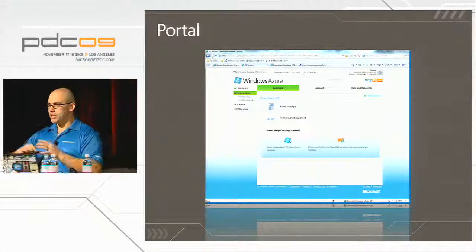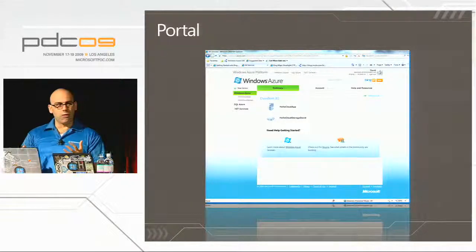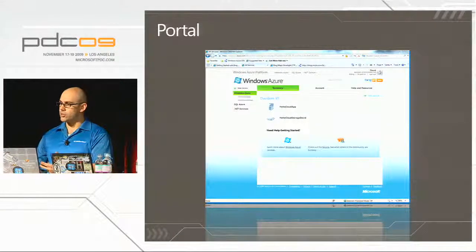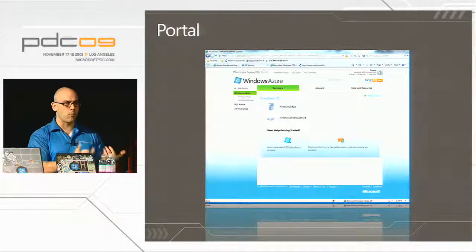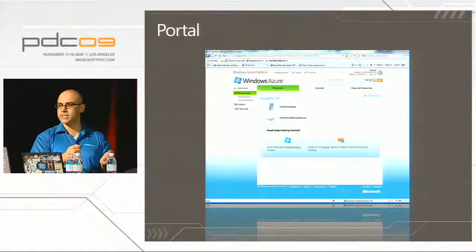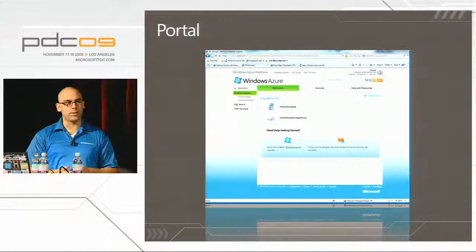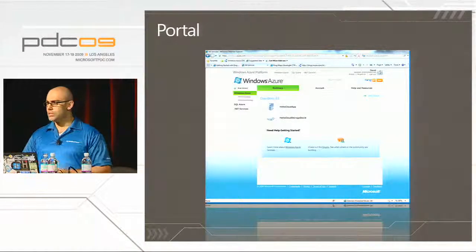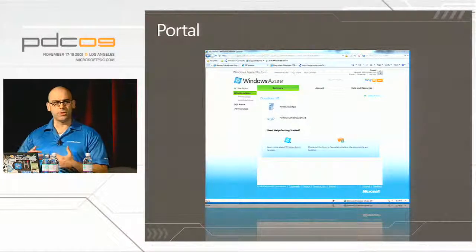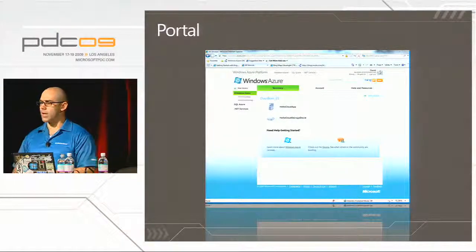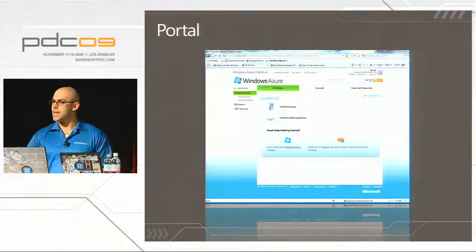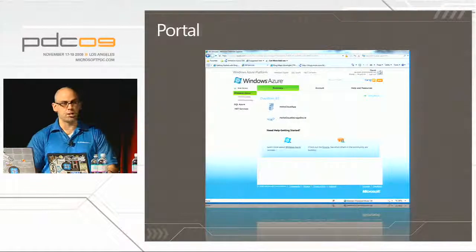The next stage is, we've got a mental model of what's happening inside the hosted service and the storage service. We understand what worker and web roles are, what behaviors they have, and why we might use them in our application. We understand what the storage service offers in terms of blobs, queues, and tables, and why we might use that in our application. We've used the local SDK through Visual Studio to build our application and test it locally, and now we're ready to publish it.